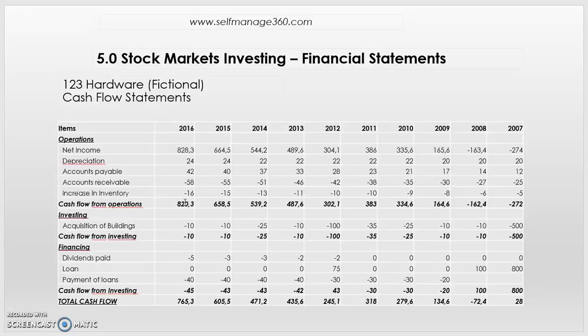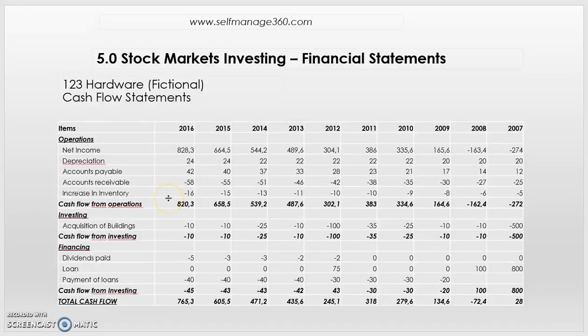But we also want to look at the cash flow statements just to make sure that the company is making money. And we want to make sure that the money it's generating comes mostly from its operating cash flow. A company may also make money from its investing activities. That's good, but make sure that it's generating positive cash flow and that it's generating cash flow mostly from its operating activities.